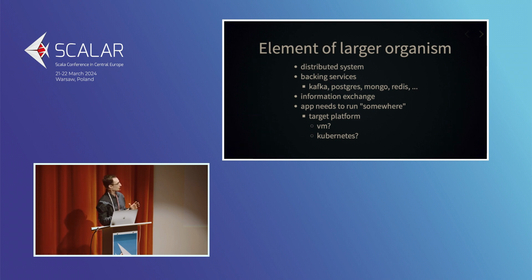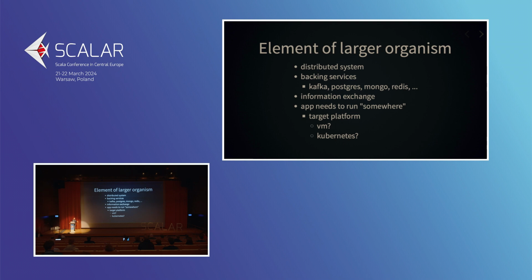And as mentioned before, we need to run it somewhere. In this talk, I call it the target platform. By target platform, I don't mean JVM. In this talk, I mean rather a virtual machine on which you run a container, because nowadays containers are a standard, right? You can see containers, Docker, or Podman, or OCI, Open Container, everywhere. So you can either run it on a VM, or Kubernetes, or somewhere else. But you need to run it somewhere. Eventually you write your app because you want to deploy it somewhere so it works.